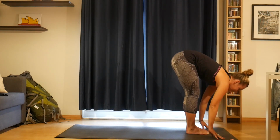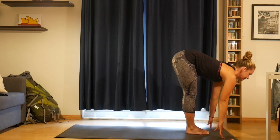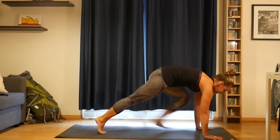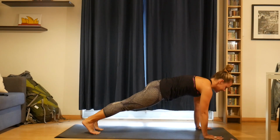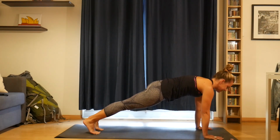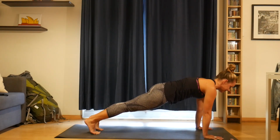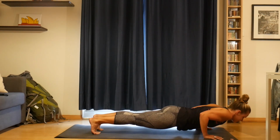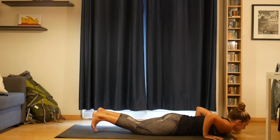Inhale, halfway lift to a flat back, reach your heart forward. Exhale, plant your hands, try to step back with the opposite foot this time, come to your high plank. And then second round, you can keep the knees lifted if you like. We'll still come all the way down to your belly. Keep the elbows nice and tight, belly hugging in, coming down in one straight line.